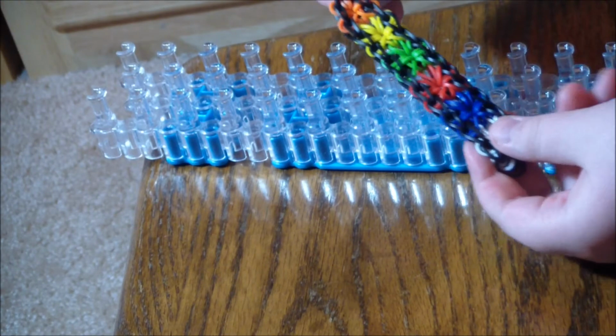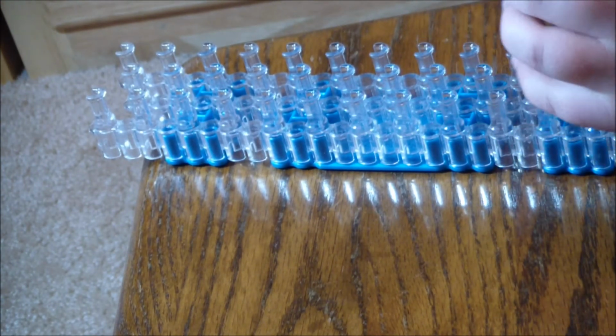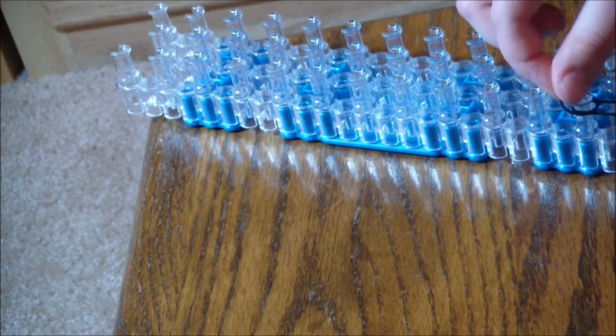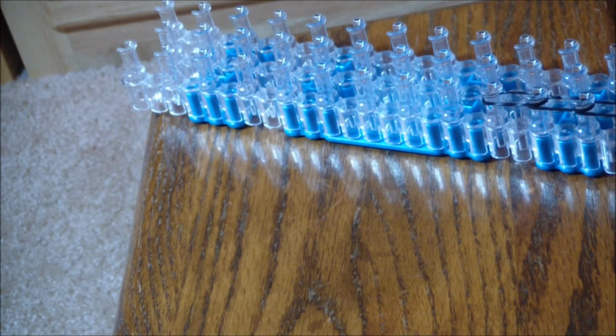I got the Starburst bracelet. And now I'm going to be doing the add-on. So I'm going to get black rubber bands. And then I put 7 for me. For adults, it'll be 9, and for kids, it'll be about 6.